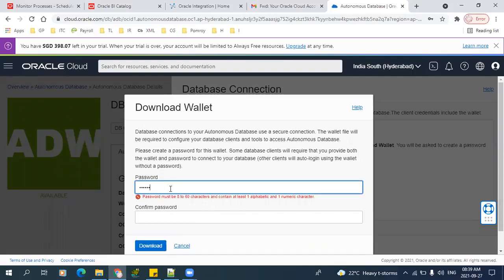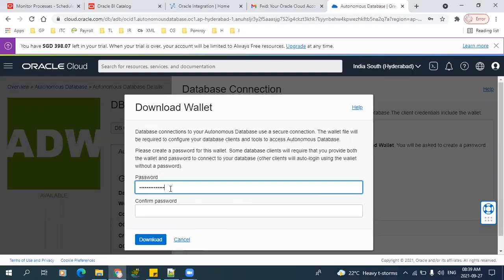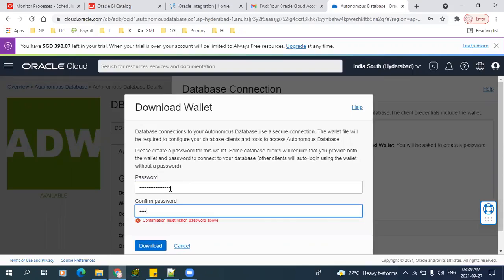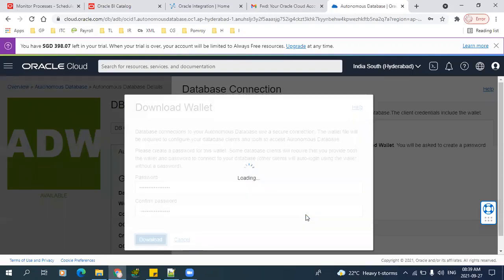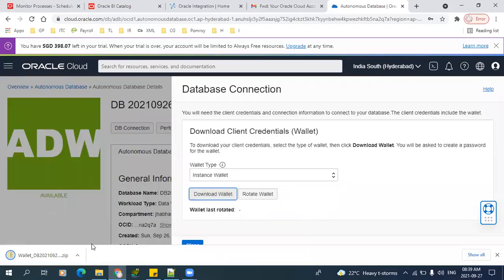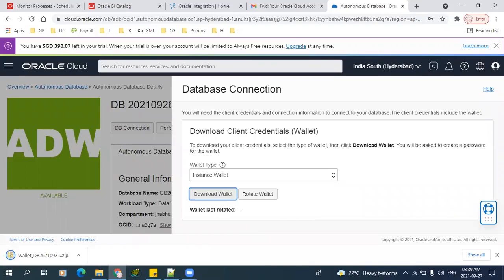Something I'm trying to provide will come as 1, 2, 3, 4, 5, 6, 7, 8, 9. Just click on the download. Download the wallet to the local machine.